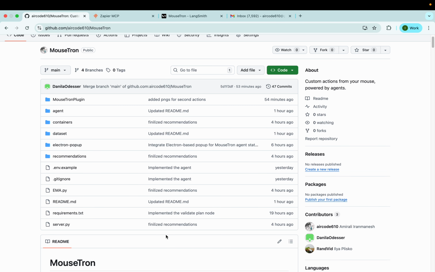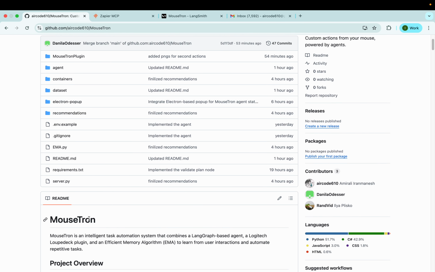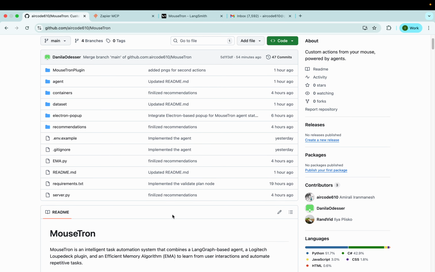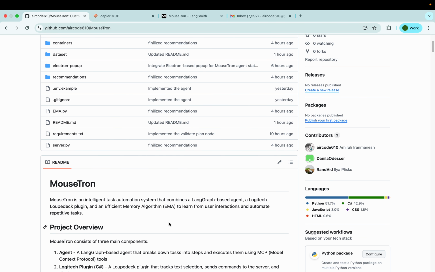Want to tell you about our project for the HackaTUM. It's called MouseTron. This is the tool which helps you to solve your everyday tasks using the automated actions from your mouse powered by the agents.